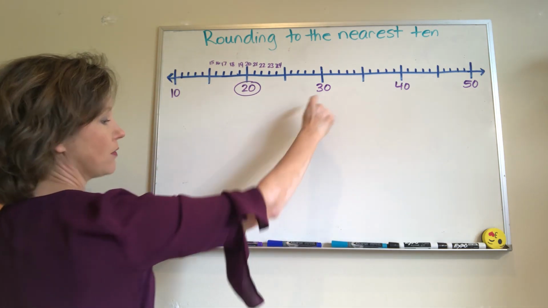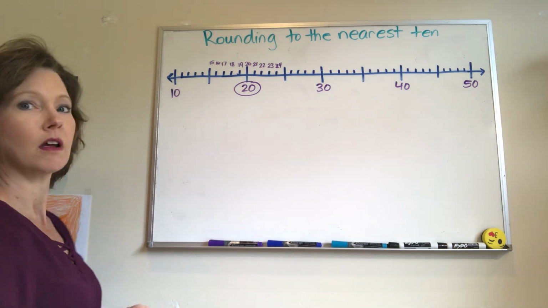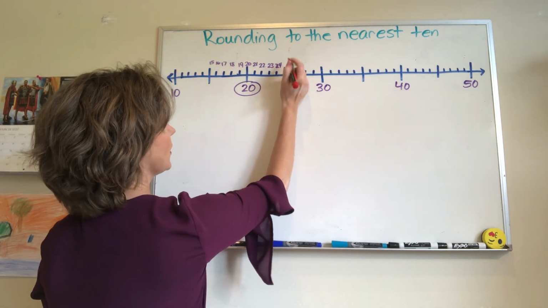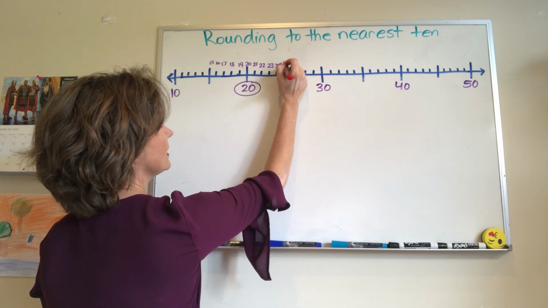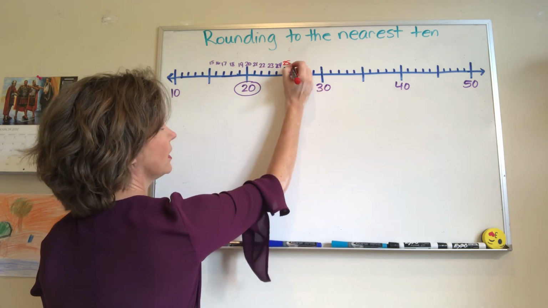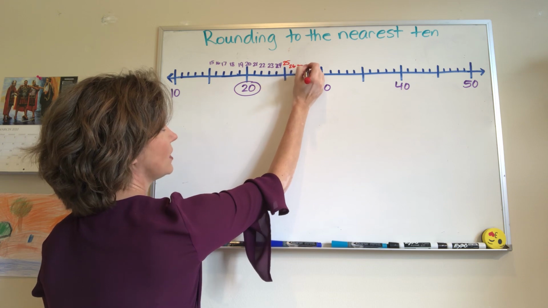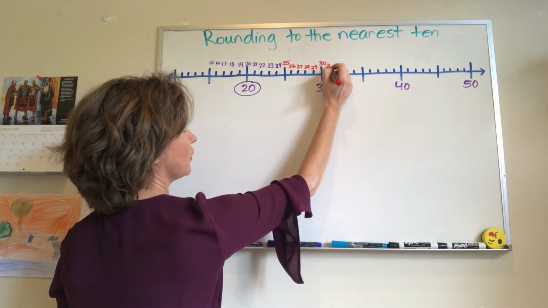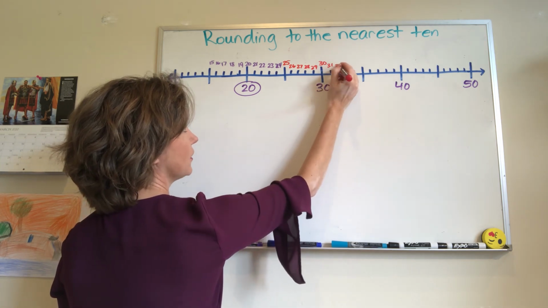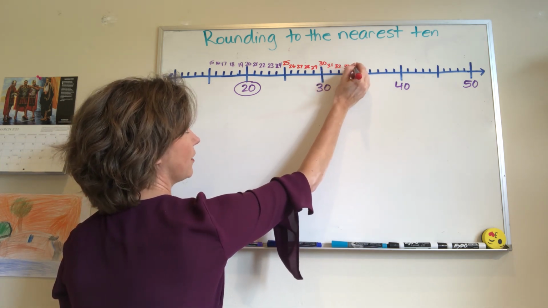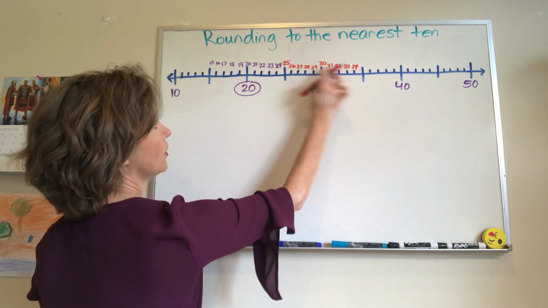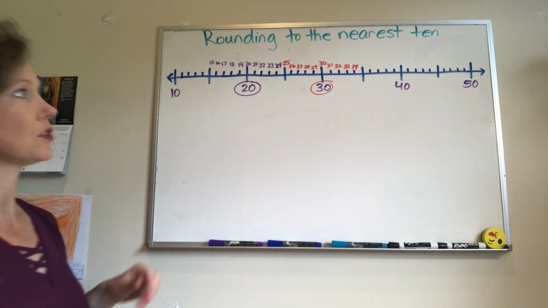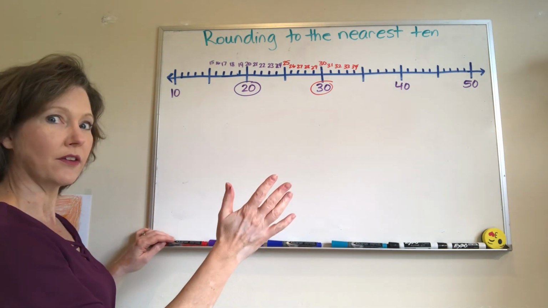The numbers that would round to 30, can you guess what those are? There are going to be a lot of them. They're going to be the same number of them. They're going to be 9 of them. So 25 rounds up to 30. 26, 27, 28, 29, 30 moves to 30, 31 rounds down to 30, 32, 33, and 34. All of those numbers are going to round to 30. They're the closest numbers to 30. Do you see the pattern there?